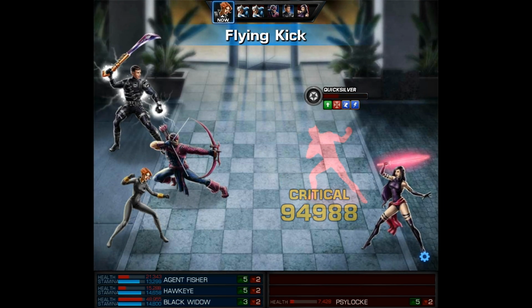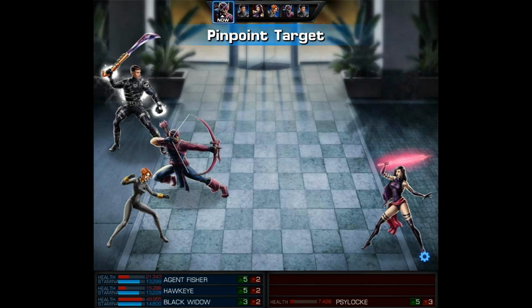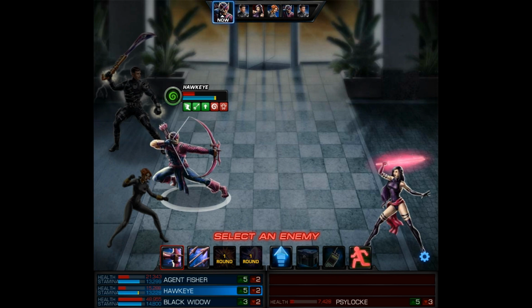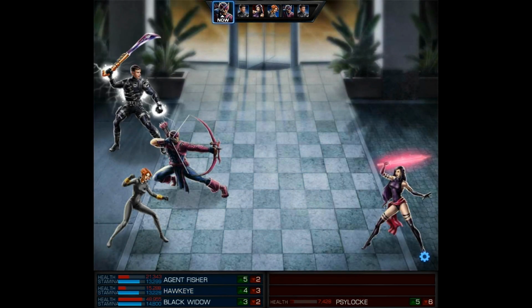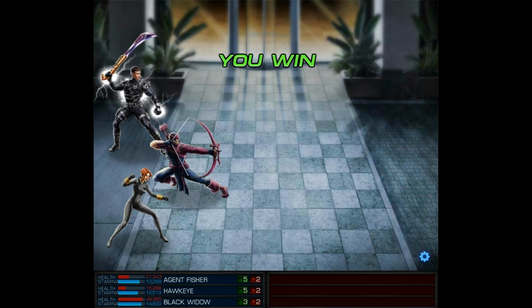Quicksilver is at full health, or I should say was. A 94,000 damage Flying Kick knocks him out. So now we just have to worry about Psylocke, who we just put Pinpoint Target on, and just like that she's gone from an Incendiary Arrow.